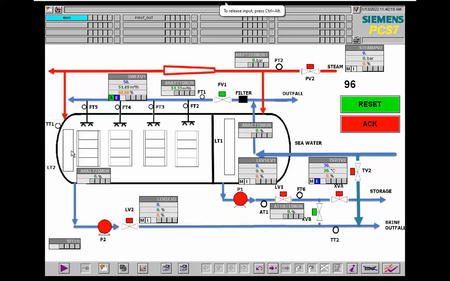This is the first level transmitter, the measured level for the first part of the plant, and this is the desalinated water. Accumulation of desalinated water is here, and we will export the product by this pump. We have a conductivity measurement here and the rest.